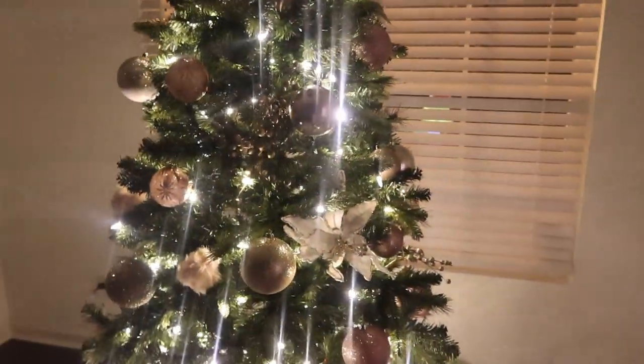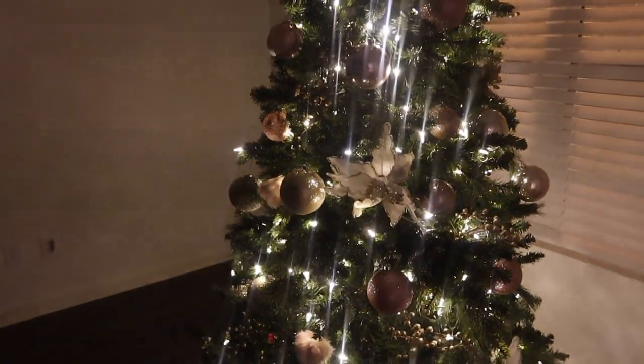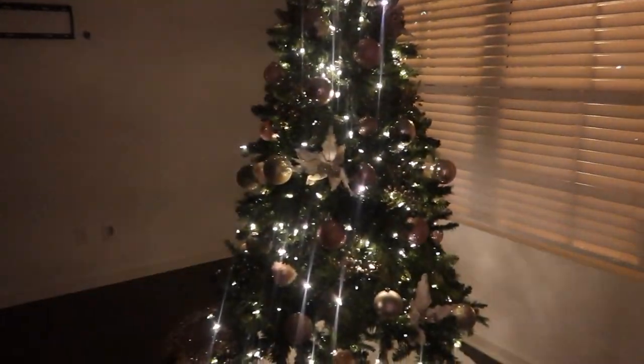But I do have to get ornaments for the flock tree upstairs, so I'm gonna do that as well, and then I'm gonna try to vlog that. But this was taking me longer than expected because my other tree was smaller, so I had to figure out what placements I wanted to do, because I didn't want to have too many ornaments in one spot. But yeah, this is alright, you guys.